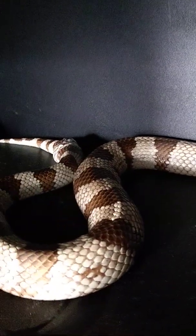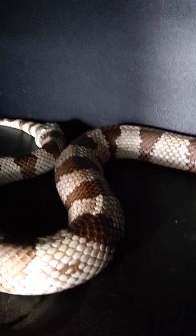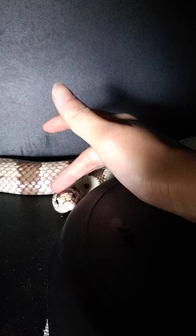But as you can see, if you put the time into it, you can tame them. California king snakes as hatchlings are known to be a little bit nippy, a little bit fear aggressive because they're tiny. All baby snakes act that way at the beginning. But very quickly, if you give them time, just like you do with all your reptiles, when you first get them, you let them settle down, you let them eat, and then you handle. You don't overstress them. Let them trust you. They will trust you, and then the bond will grow. And they will understand that, oh, this is petting time. This is not food time. And they would not mind being picked up.